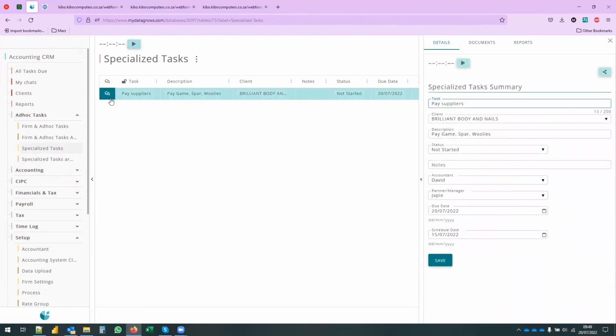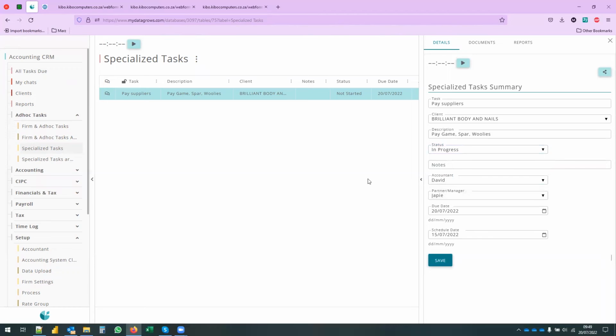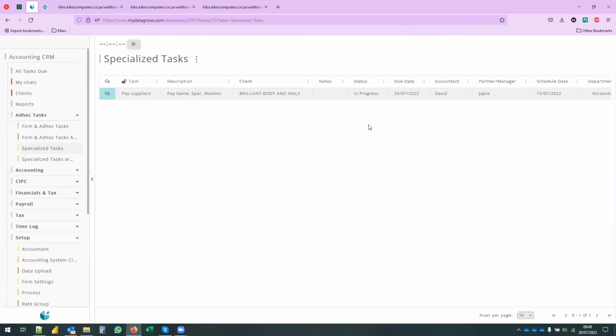You can time on it, you can chat on it, and then complete it when it's done. And then every month going forward, on the 15th or the closest working day, a new task is going to be scheduled. So it's a really, really nice way to keep track of little nuances within every client or admin task for that matter that you need to be reminded of.